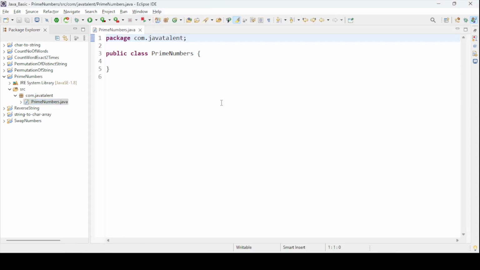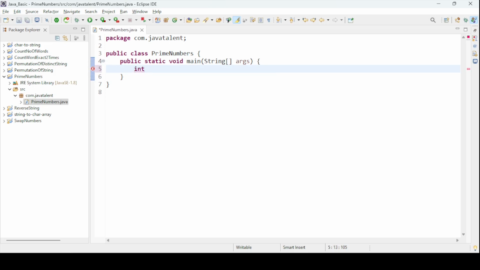Be aware that 0 and 1 are not prime numbers. The only even prime number is 2, because any other even number is divisible by 2, so it does not come under prime numbers. So let me create one main method.